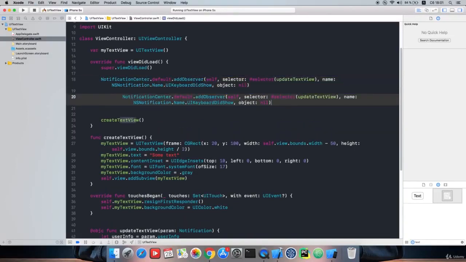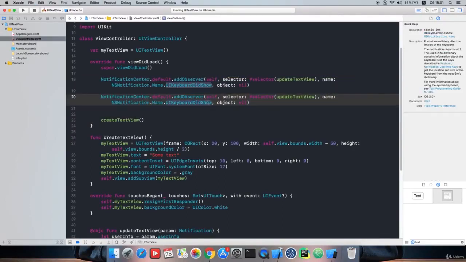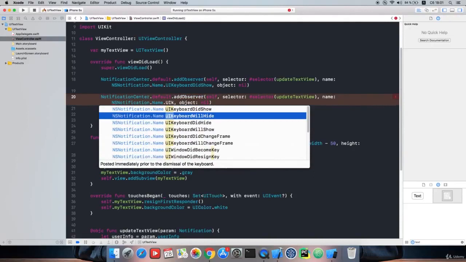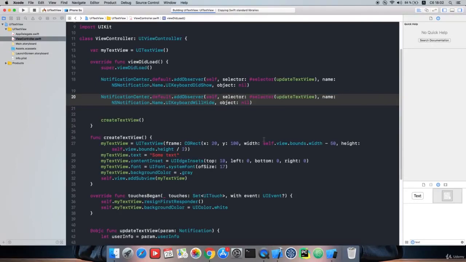Let's create the same. NotificationCenter again, and here we will call UIKeyboardWillHide, when the keyboard is going to be removed. Let's start. Let's see first what we have got.